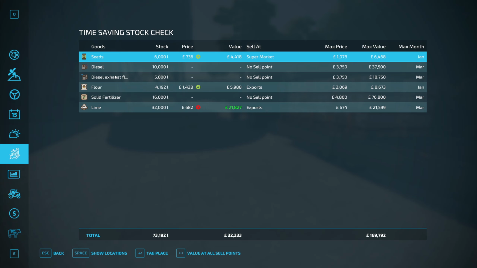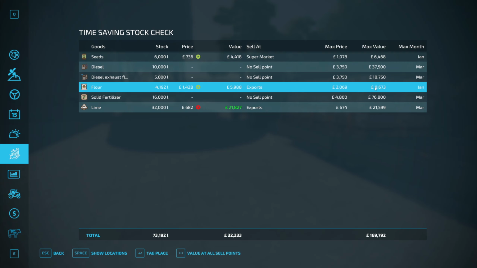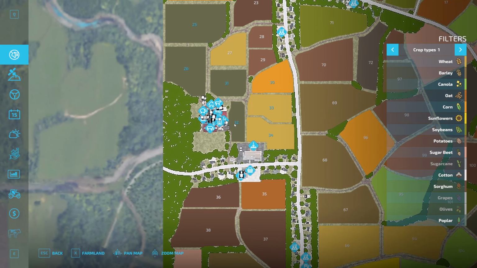It's like, for example, flour, best time is going to be January, which at that point it'd be worth 2,069, or the whole lot will be worth 8,673, which would be really good. So yeah, it's worth just under 6k now, and it'd go up to 8.6, which is a really handy mod to have. But yes, that is that.